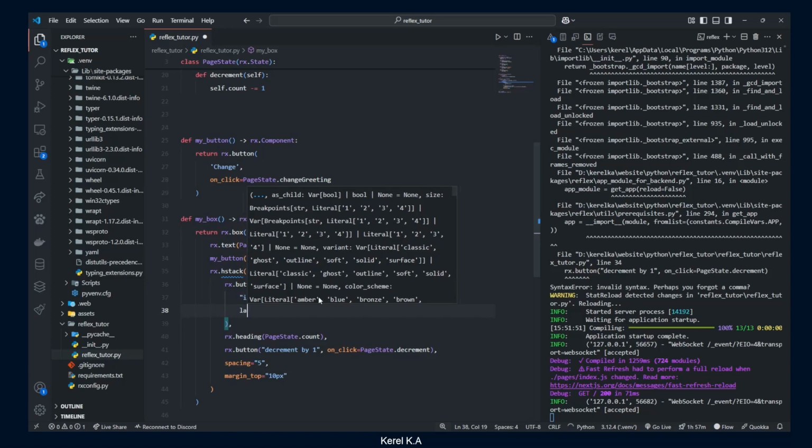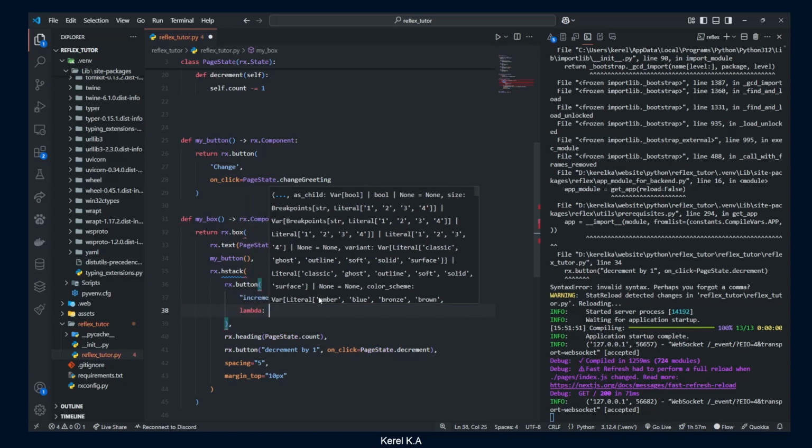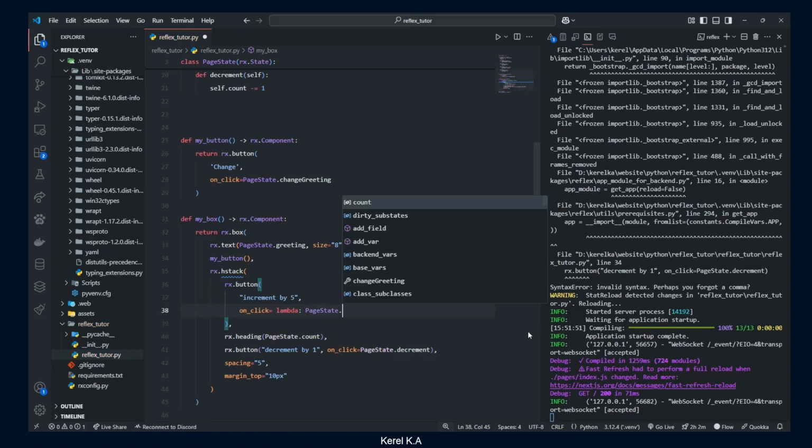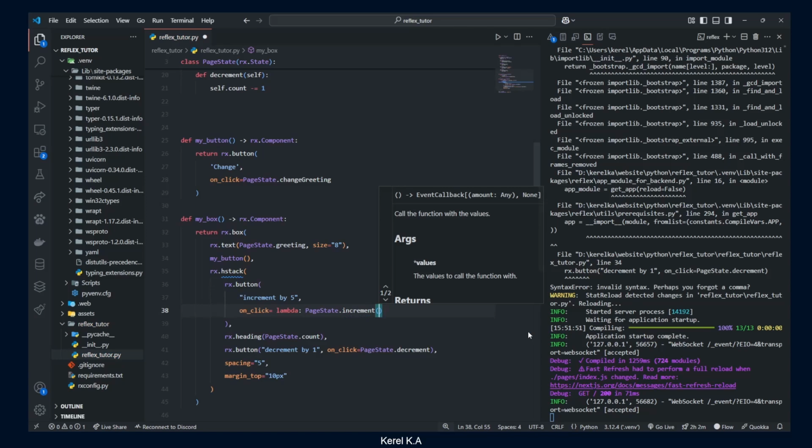Okay. Now we need something called lambda. I'm sorry, we need on click first. On click equal to lambda with function one, like we can call it directly, say PageState.increment, and we pass the value of amount, let's say 5.